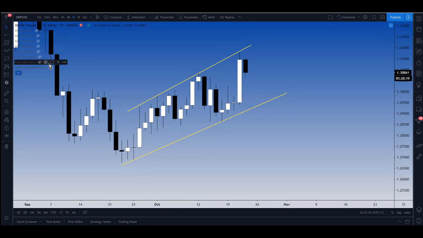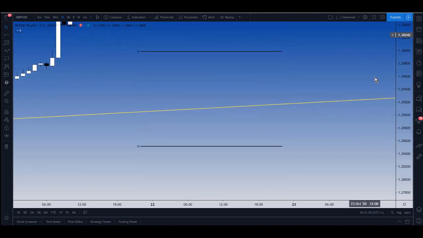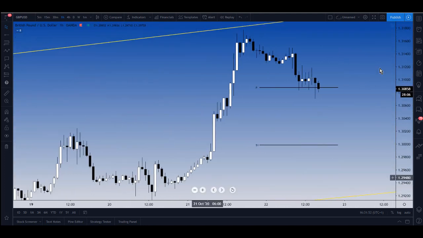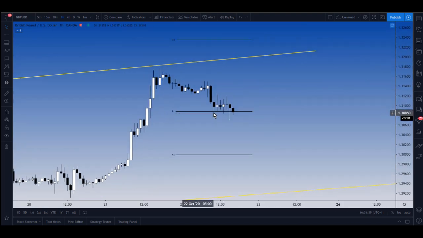I'm going to put something on here as well called pivot points. I'm going to go on the hourly time frame. We don't really talk about pivot points that much, but all I'll say is that we've got the central pivot point here, which price, you can see on this hourly time frame, is bouncing up and down on. And if we see an hourly close below that pivot point, then there's a good probability that price will continue downwards, at least to the next level, this is called S1, support 1, to this S1 level.